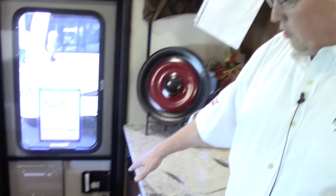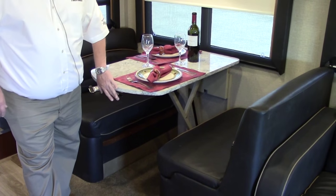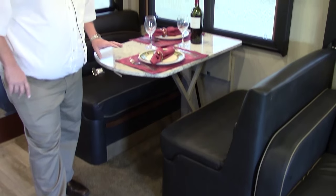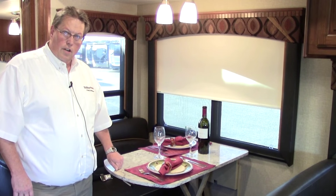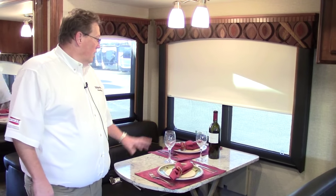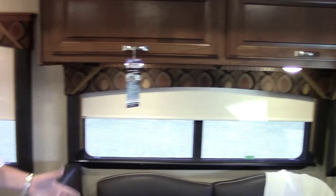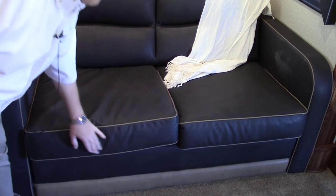Our entry is right here and a lot of the controls are in this area. As we move across, we have a dinette — this is a dream easy dinette. It's going to run down this track, land right in this area, and the cushions come together to form a bed, so you do have another sleeping area right here. Quartz countertops right here — matching countertops on each side. Lots of light and lots of windows. You have the same roller shades on all the windows in this coach. Moving forward, there's a nice sofa area right here — a sleeper sofa that pulls out for more sleeping area.